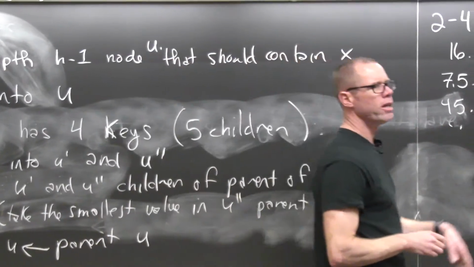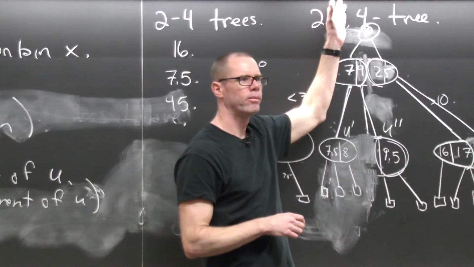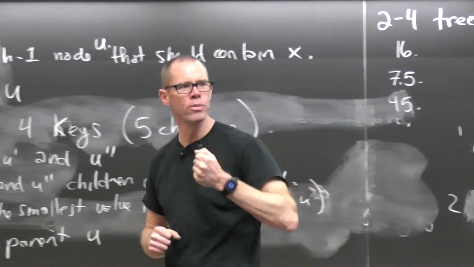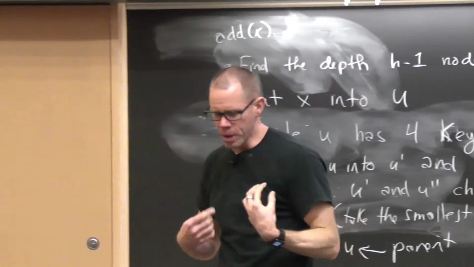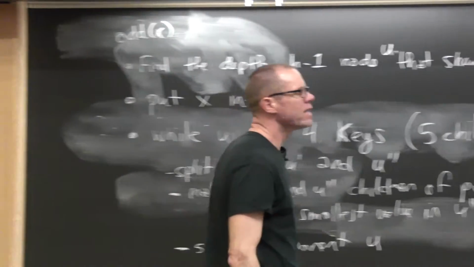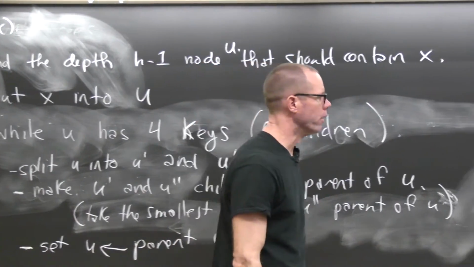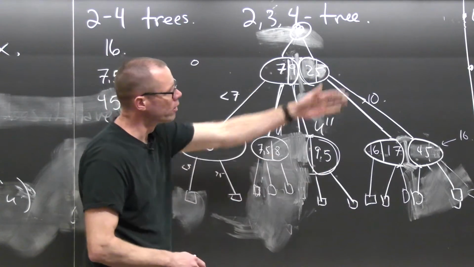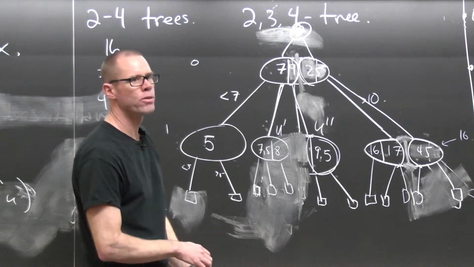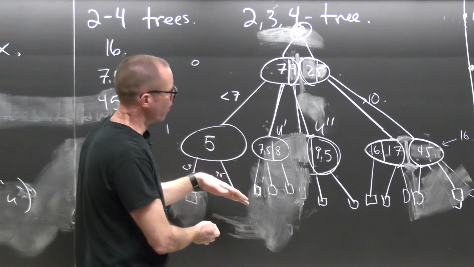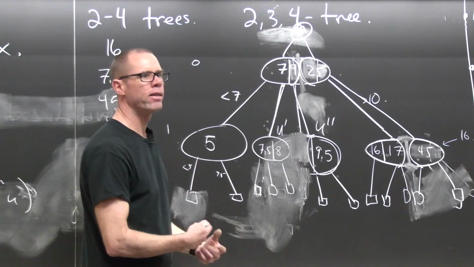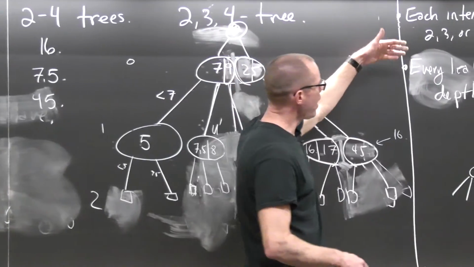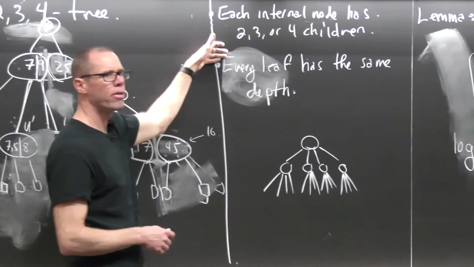Do we have to worry about splitting that one? No, because that's a whole new root. It only has 2 children, the ones we just created. And we think about that for a while. This had to happen, right? A tree of a specific height can only hold so much stuff. It can only hold 4 to the h minus 1 items. So eventually, if we keep adding things and adding things, the height has to increase. And this rule says that every leaf has to have the same depth.